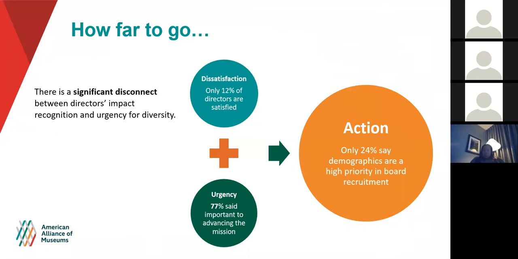77% said that it is important to advancing the mission. So 12% are not satisfied, 3/4 are saying we actually have to do something about it because it's important to advancing our mission. But only 24% of those surveyed said it's a high priority in board recruitment. So what we actually found is that we're having challenges translating our understanding of the problem and our desire to work through the problem into actually implementing tactics. This disconnect is a barrier to our sustainability and our relevance.